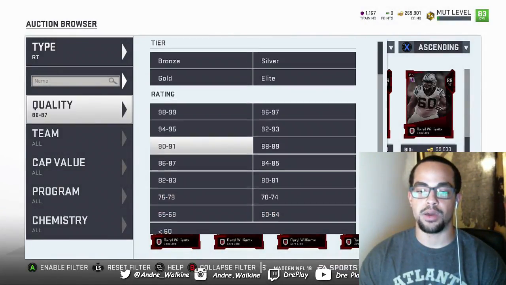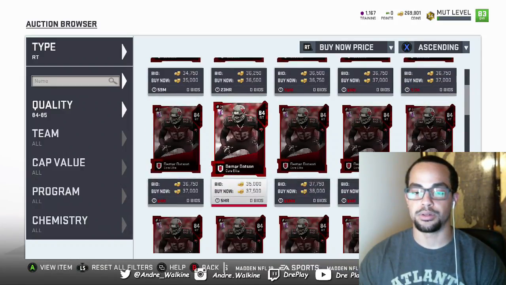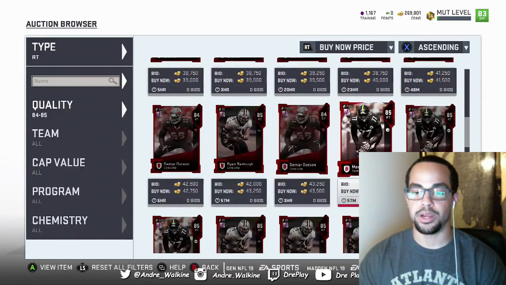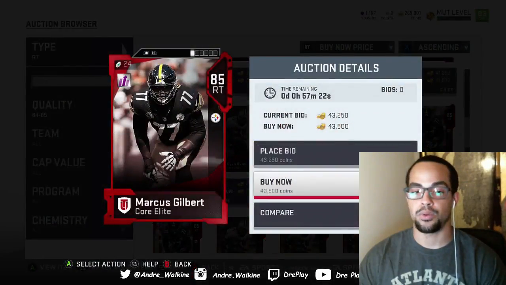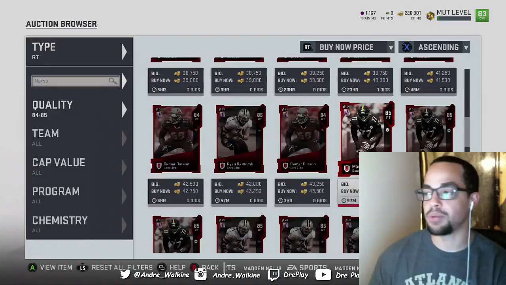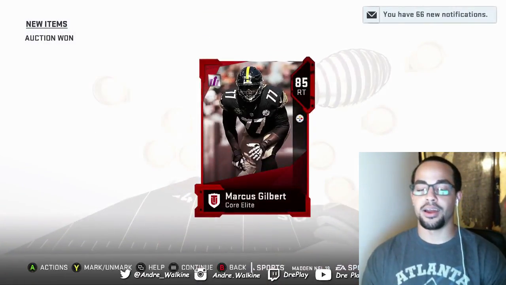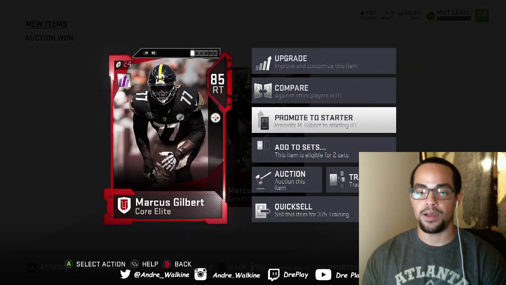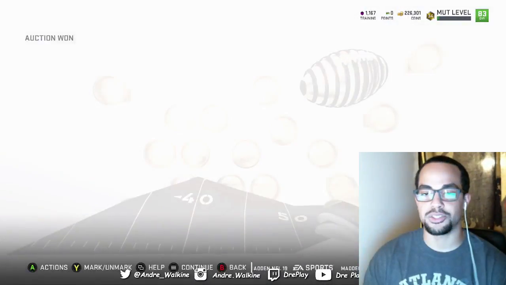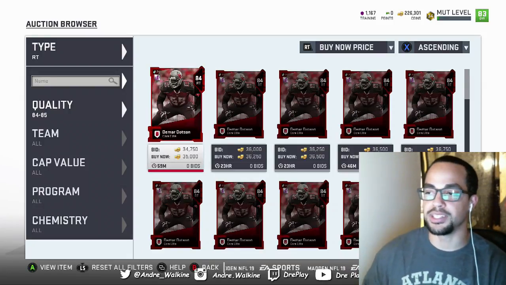So we're going to drop down one tier. Grab this Marcus Gilbert, who should be right here. Yeah, we'll go ahead and buy him. If he just can't get the job done, then he can't get the job done, and we rotate him on out. We just do that. All right, we'll go ahead and promote him to starter. And it's looking like you kind of just go for the better linemen. Now I'm switching to the defensive side.